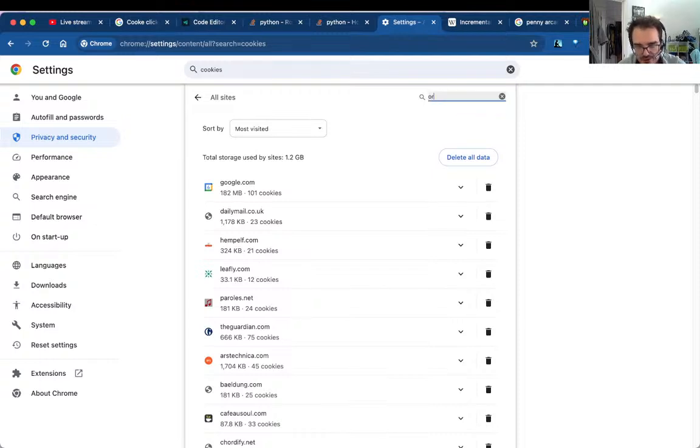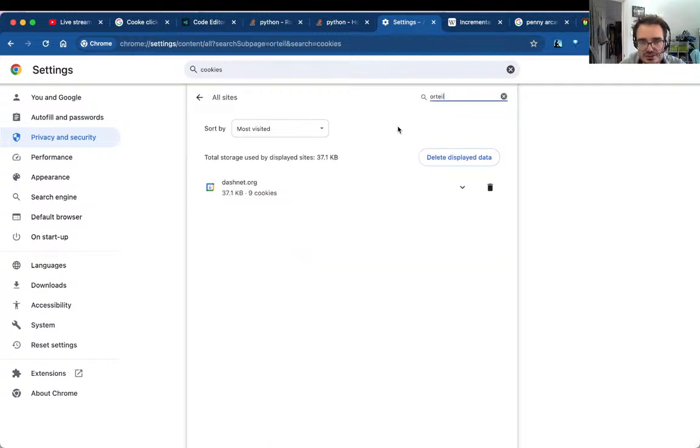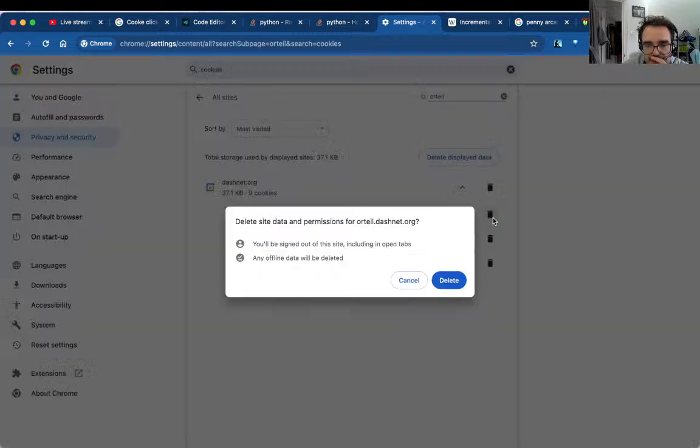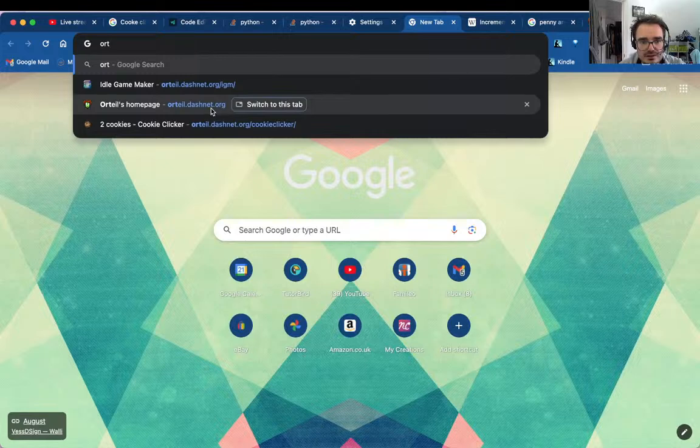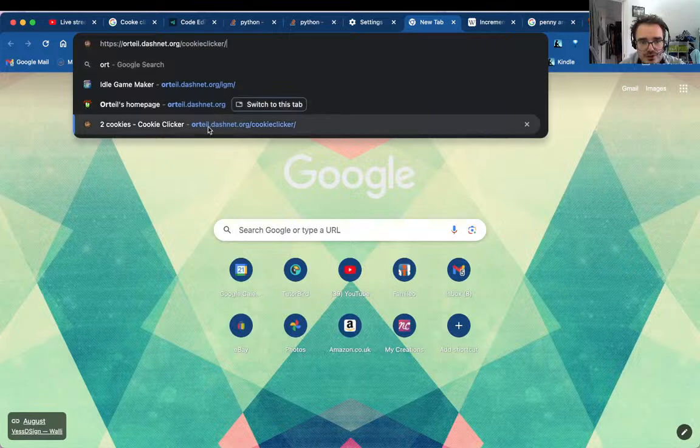Okay. Dashnet.org, 9 cookies. There you go. There you are. So if I just scrap this one and go back to Cookie Clicker.